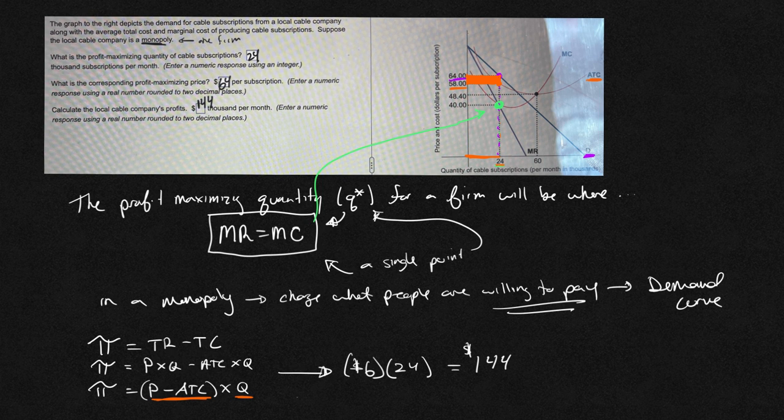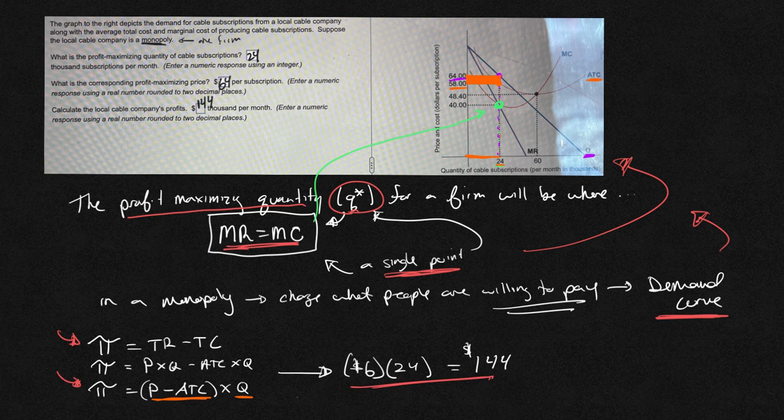So there you have it. This is another video where there's a lot of concepts you need to understand. First, the profit maximizing quantity being marginal revenue equals marginal cost. Understanding that that is a single point that represents that Q star. You need to be able to identify that right up here on a graph. You also need to know that we're going to charge up at the demand curve, again, showing it on the graph. And last but not least, you have to know the profit equation. You have to be able to convert this to average total cost, so that way you can do it on the graph, and then calculate that profit as well.